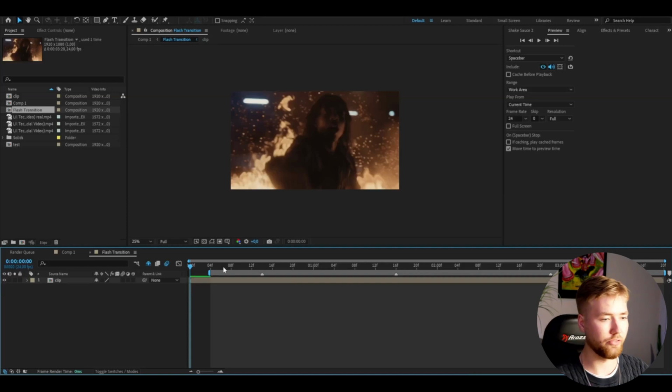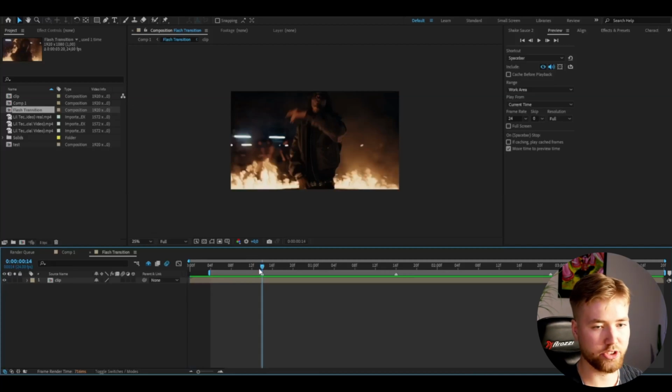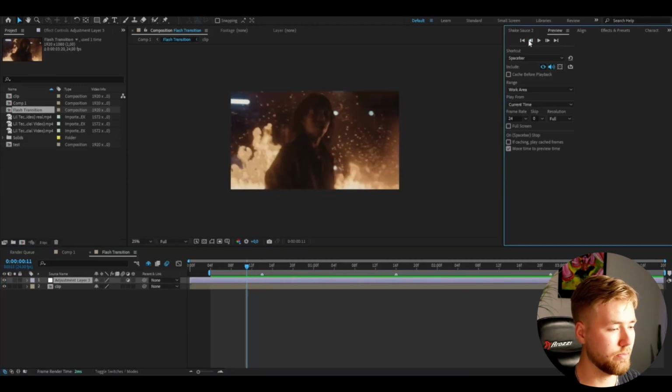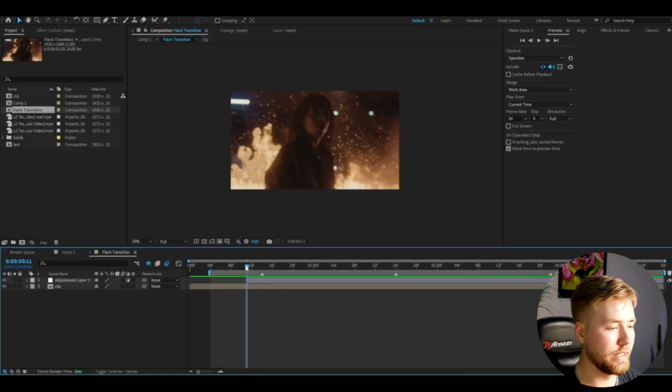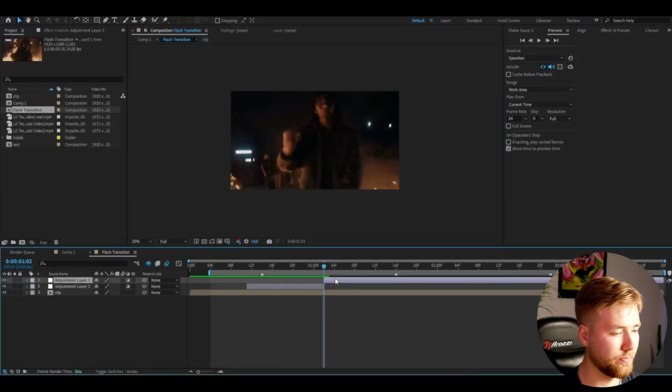So I'm in After Effects, I've added some footage I'm going to be using for the tutorial, and we're going to start off by making the transition here. Start off by adding an adjustment layer by pressing Ctrl-Alt-Y, and this adjustment layer is going to be 15 frames in width. So I'm going to go 3 frames, 1, 2, 3, from the transition point here, so before the transition point basically, and then go 12 frames after the transition point, then cut the adjustment layer.